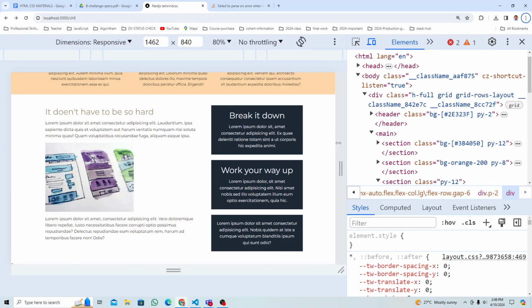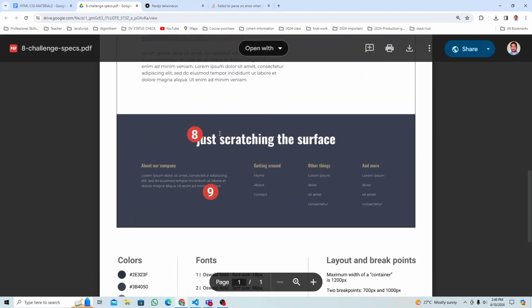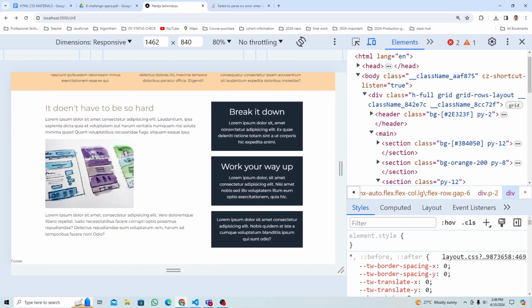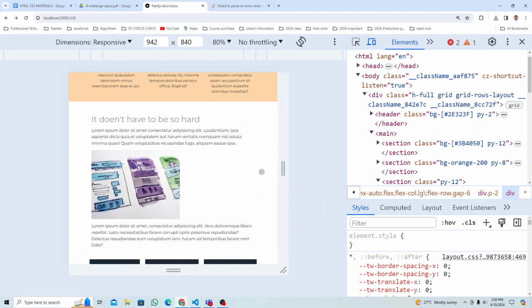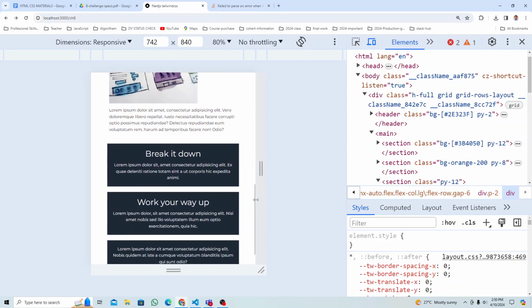Okay, so it looks something like this, guys. If you look at the design, it's here, right? And this is what we have made. So you can increase the image size a little bit more, just make the image big to fill the area so that this text will be pushed down a little bit. You can do that, but this is good enough for us right now. So when you go to small device, it will be like this, and when you go small again, it's just the mobile, right? See that?